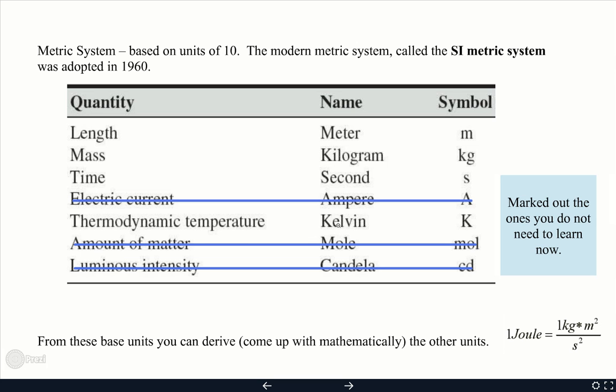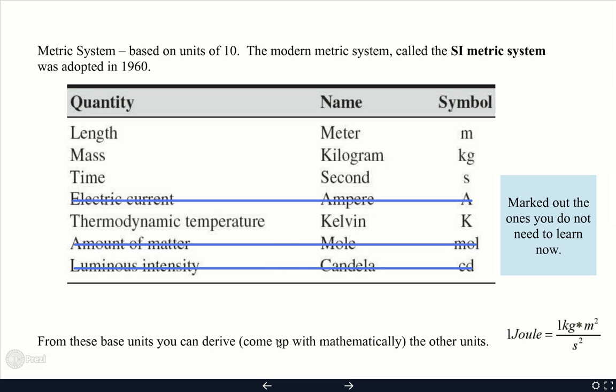We're going to be dealing with kelvins. And of course, in Chapter 2, we dealt with Fahrenheit and Celsius as well. But these are the SI units: meter, kilogram, second, and Kelvin. And I will take, instead of kilogram, I will also take gram, and you'll understand why in a few minutes. The symbol for meter is a little m. The symbol for kilogram is kg, because kilo means 1,000, kilogram means 1,000 grams. Second is an S, and Kelvin is a K. These are what you have to know now. We will learn the mole second semester, and we will learn it until you're sick of it.